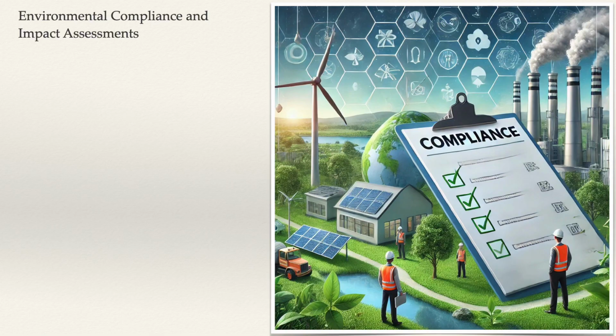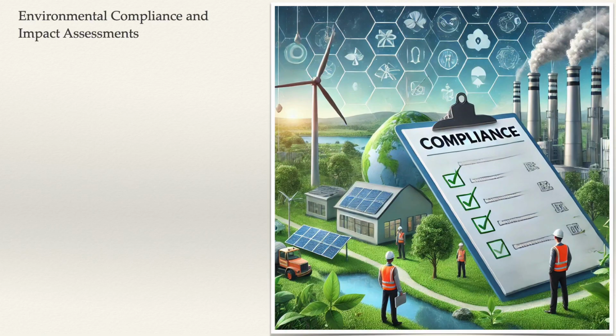C. Regulatory review. The client submits the Environmental Impact Assessment, EIA, to the relevant environmental regulatory agencies for review and approval. This process may involve multiple rounds of review and revisions to ensure full compliance with environmental standards and regulations. D. Environmental Management Plan. An EMP details how the project will manage and mitigate environmental impacts. The plan includes strategies for erosion control, waste management, pollution prevention, and habitat preservation.